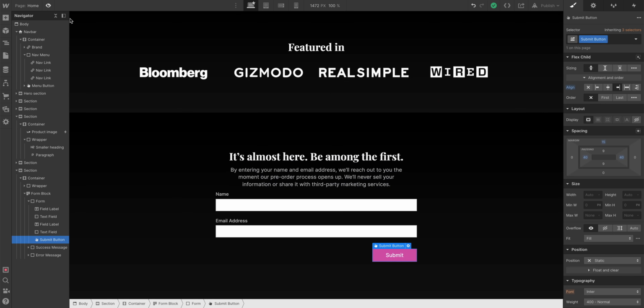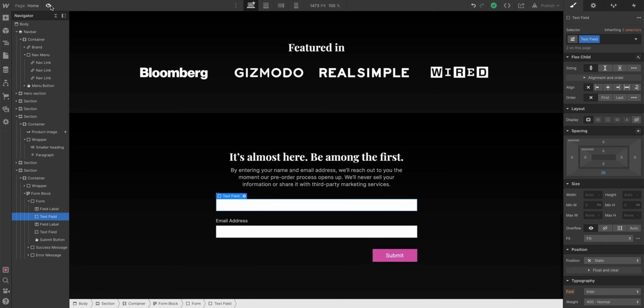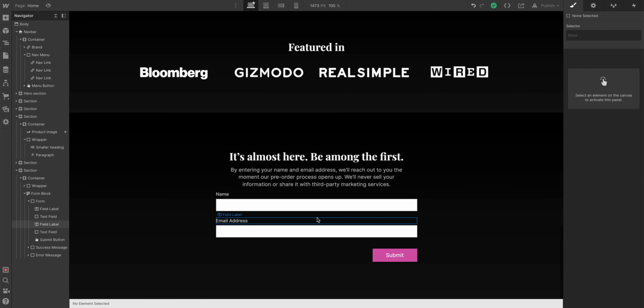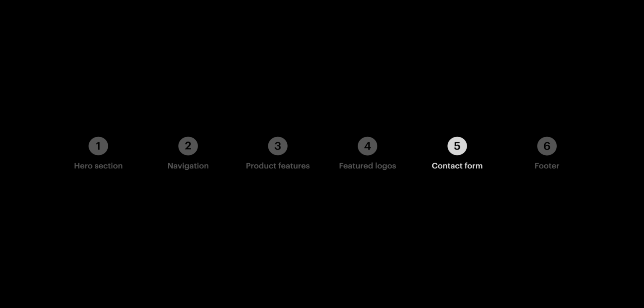One thing to check is what happens when we type in test text. That looks great. It's using Inter, it's inheriting that. That looks pretty good. And let's go back out of preview mode. So we're back here, and that is our call to action. So one more to cross off. We're making huge progress because we only have one section left.